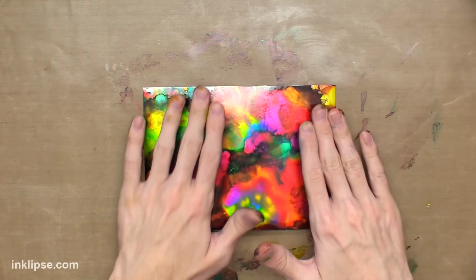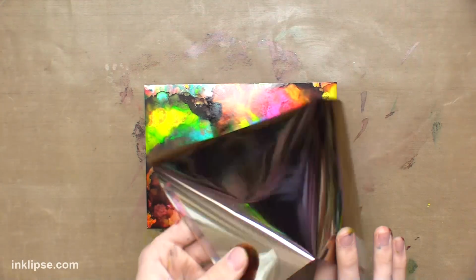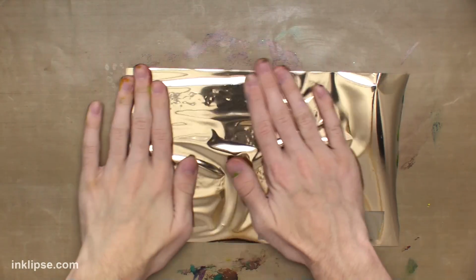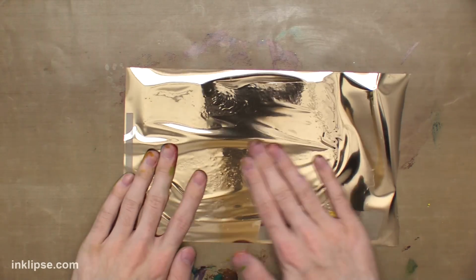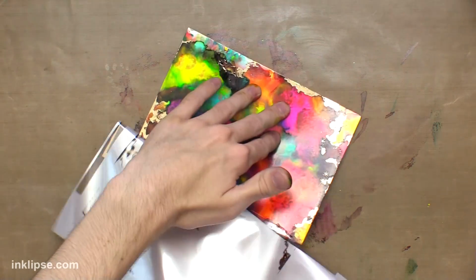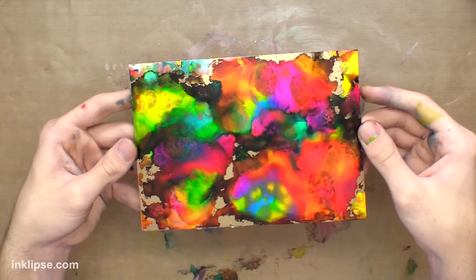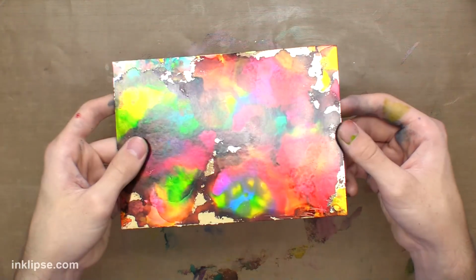And if I don't let that dry completely, those are still going to be a little bit sticky. So one thing I love to do is grab some foil when I'm working with my alcohol inks. I'm just going to put it down on my background here and rub it around, and in any of those places where there's still some of that resin, I can feel it on there. It's going to pull off a little bit of my transfer foil. And that's number one, going to make it look really cool, but it's also going to save your background from being super sticky when you touch it.